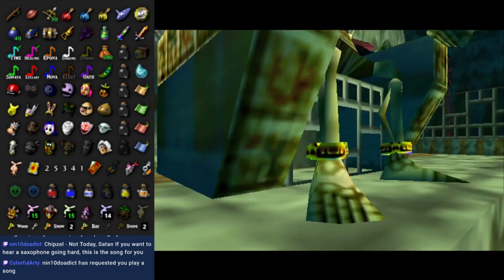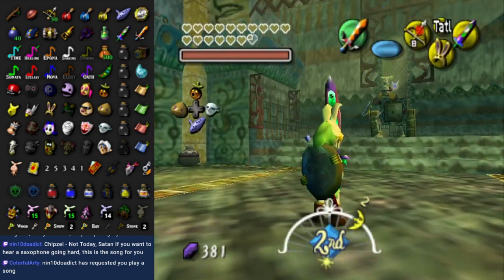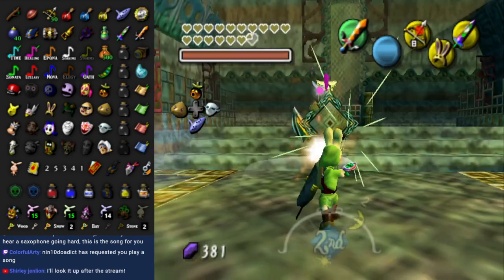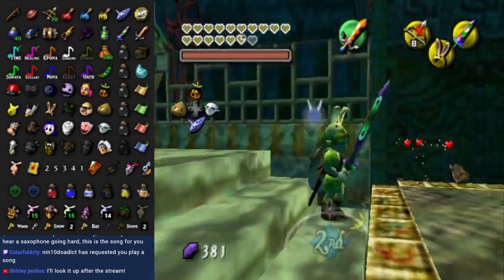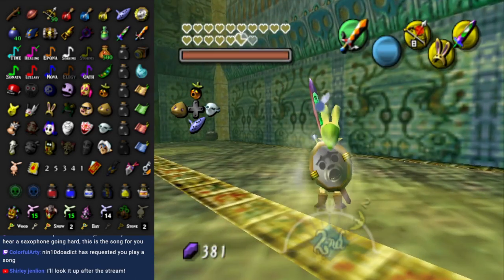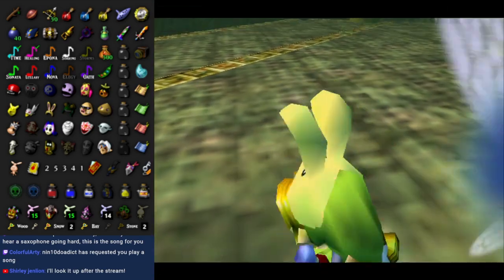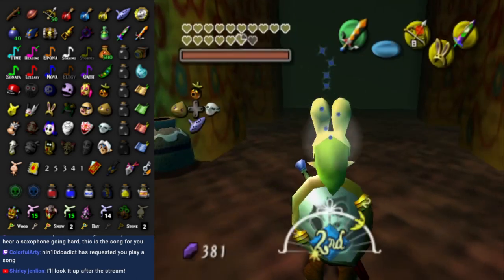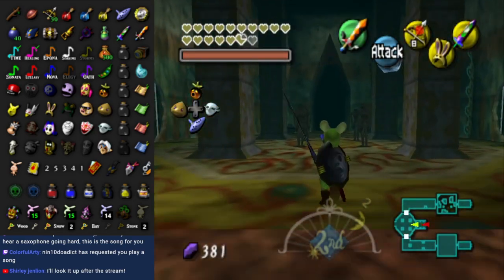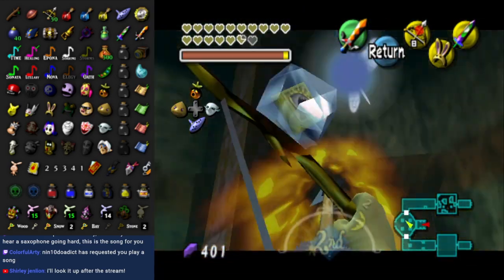Alright, Egos. Let's roll. Now, I want to knock him towards the light, ideally. Oh, I accidentally hit him with my mirror shield. Everybody's getting Bombchus. I mean, I don't want to be ungrateful during the Christmas time, but if I could get an Elegy of Emptiness, that would be to my liking.